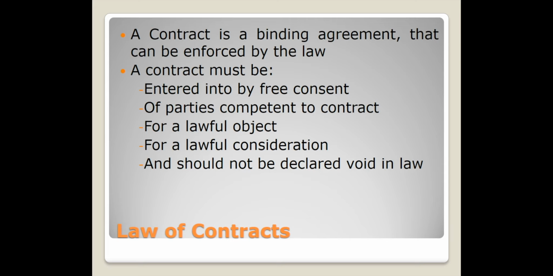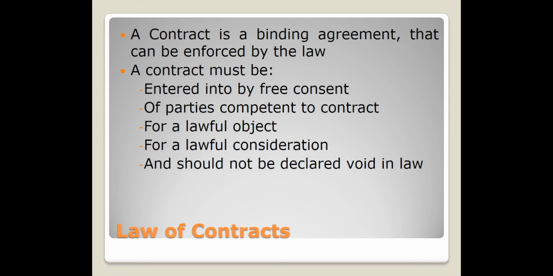Basically, when you as an individual undertake certain obligations, certain duties with regard to someone else voluntarily, then that is called a contract. And the other person must also, in return, undertake certain obligations, either to do something or to pay you something. And this entire transaction must be voluntary.